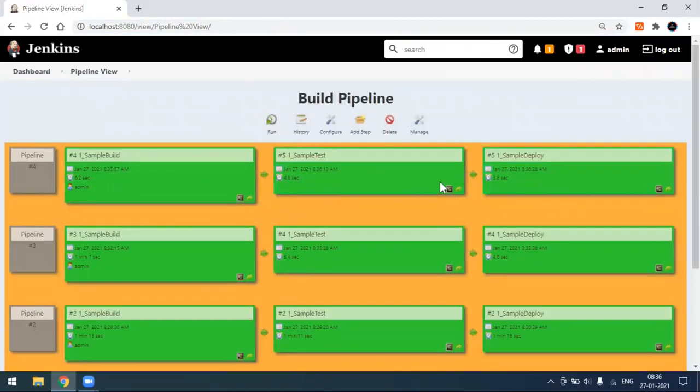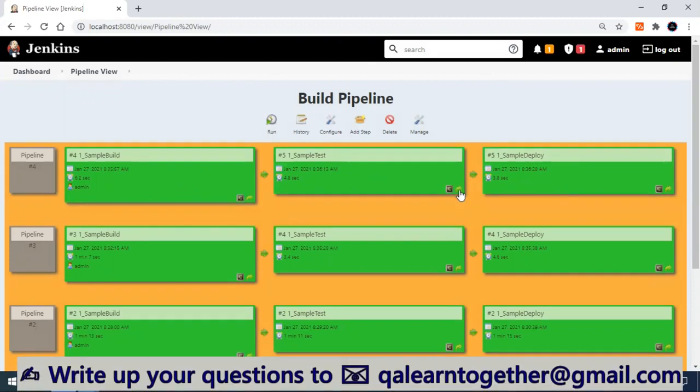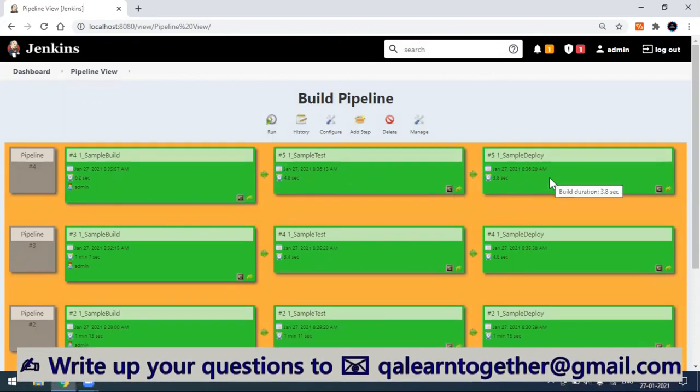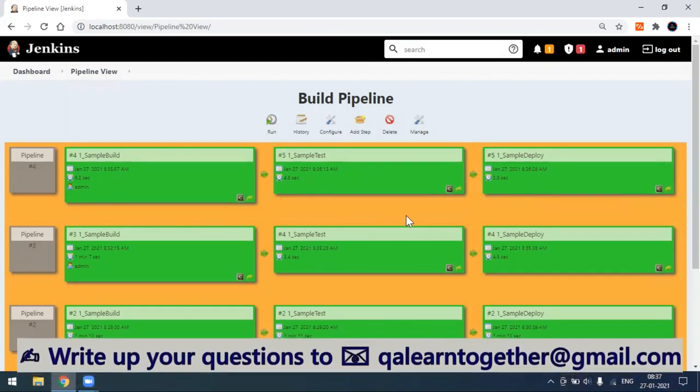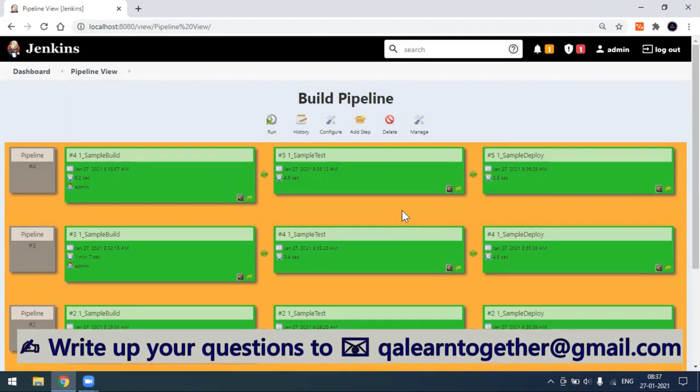If you want to run only the sample test, you can rerun that project. And if you want to deploy, then again you can go for a rerun. But when you rerun this, everything will rerun again because it is connected to the build project, right? These are downstream projects. The test and deploy are downstream projects, so they are dependent on this build. When I trigger the build, the test will execute automatically. When I trigger the test, it will deploy the project automatically. Okay, so this is how we build the upstream and downstream projects in Jenkins.